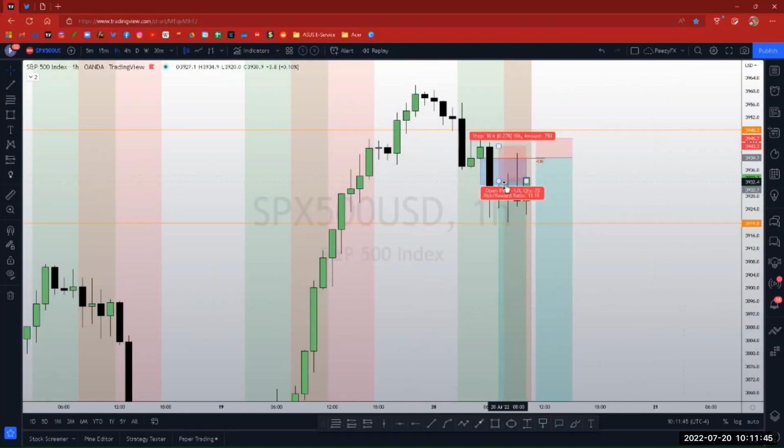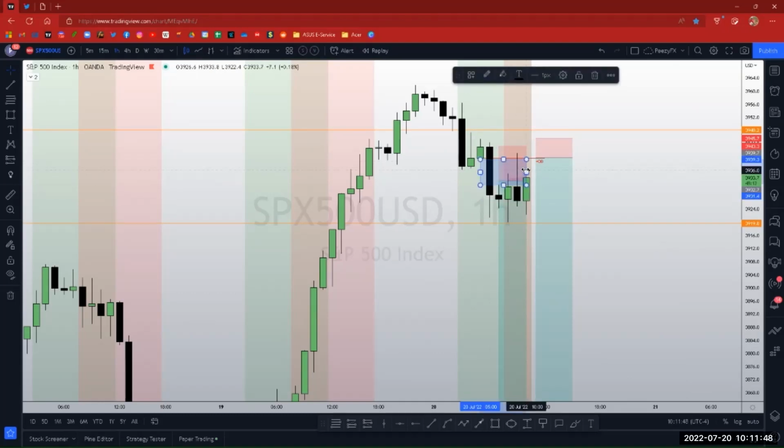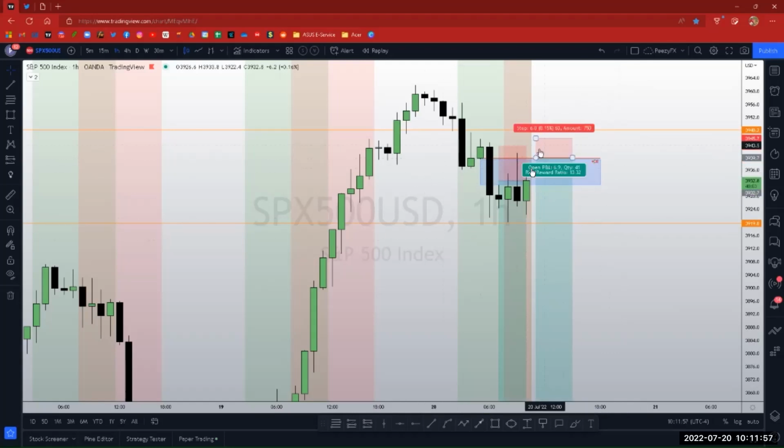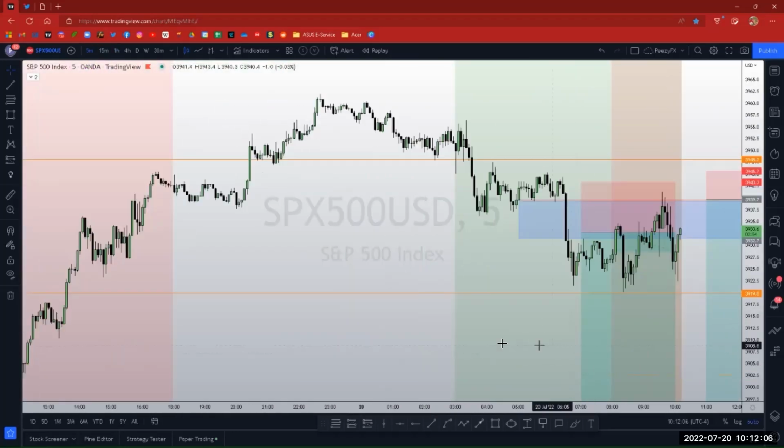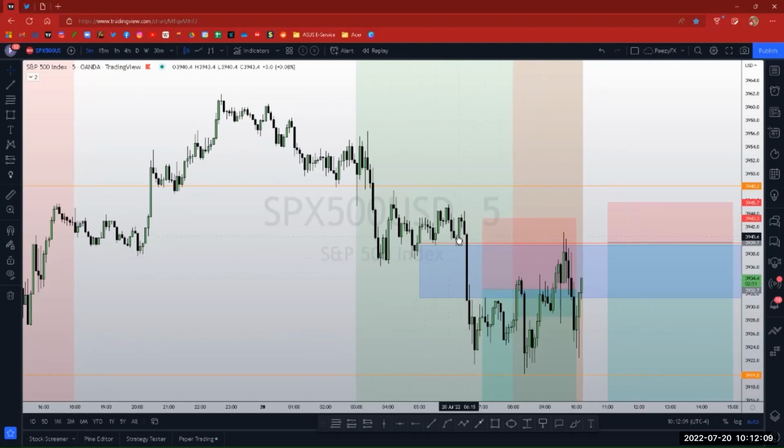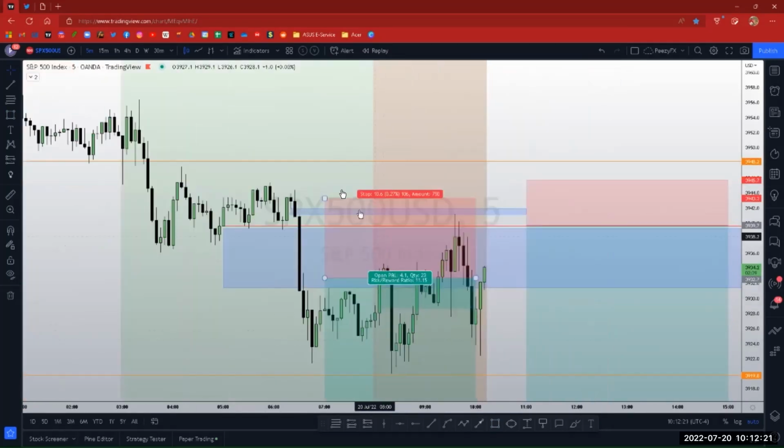Here, I entered as price was coming up into the fair value gap. We didn't get the reaction I was hoping for from the fair value gap, but price traded up into this order block, and I entered another short right there. Drop down to the 5-minute. Here we have another 5-minute order block along with this fair value gap that is sitting inside the order block. Price traded right up into that gap before breaking down again.